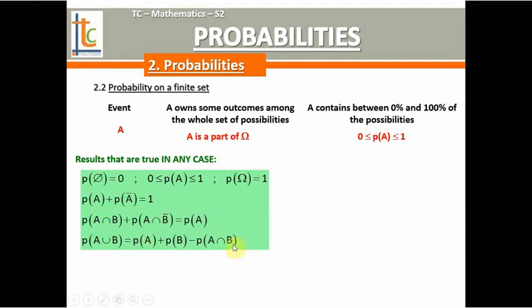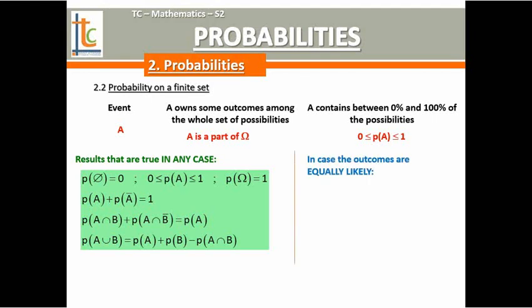And the third formula, which still looks like the formulas on cardinal numbers, is: the probability of A union B equals P of A plus P of B minus P of A inter B. Next we will understand it in exercises. So these formulas are very useful, but they don't tell us how to calculate a probability.